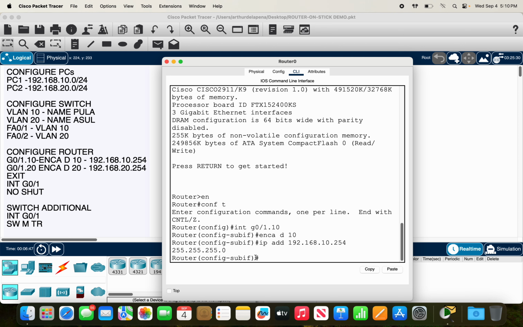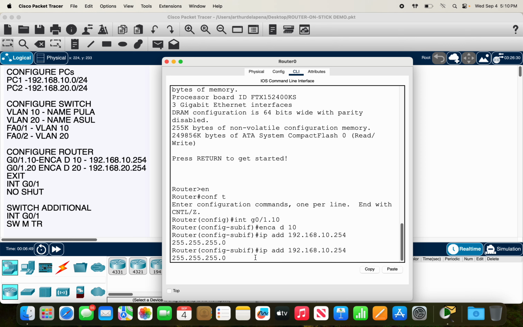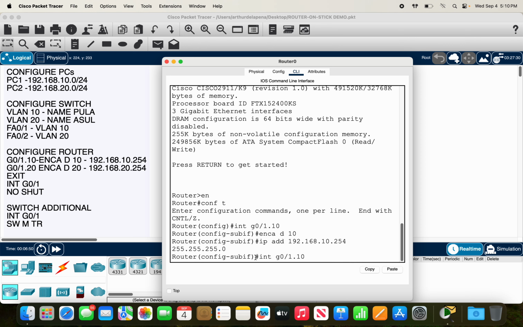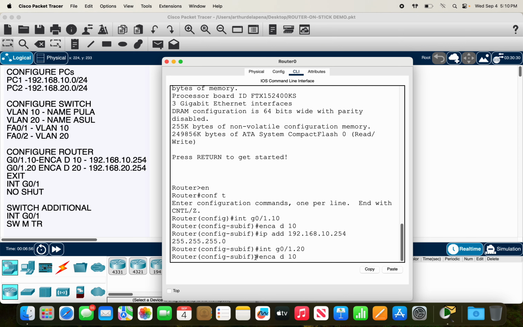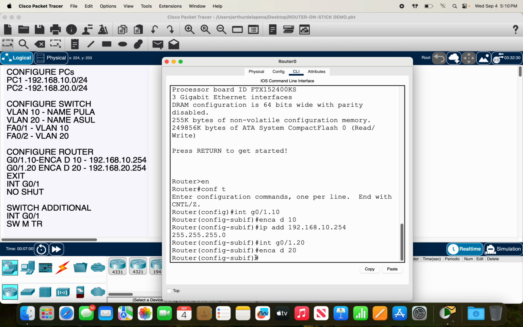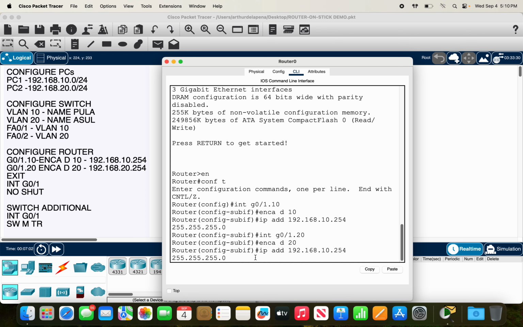And then same, you can also use the arrow up. Then backspace for VLAN 20, arrow up, that one dot1q 20. And then the IP address, you can press the arrow left, then backspace.